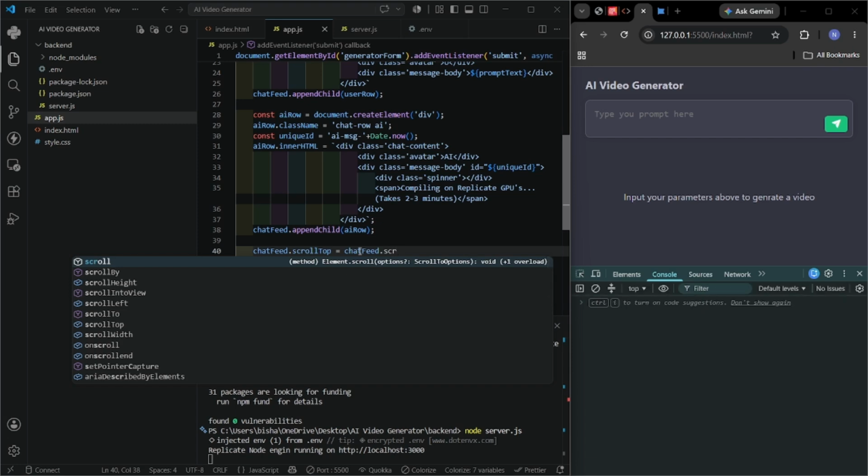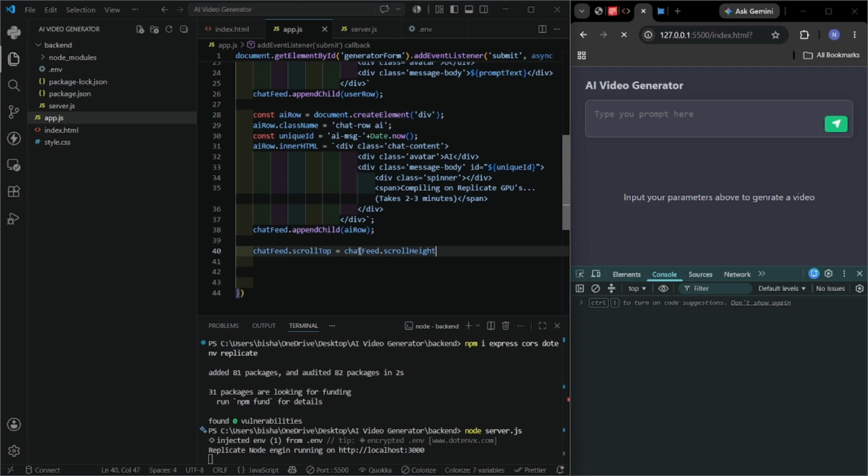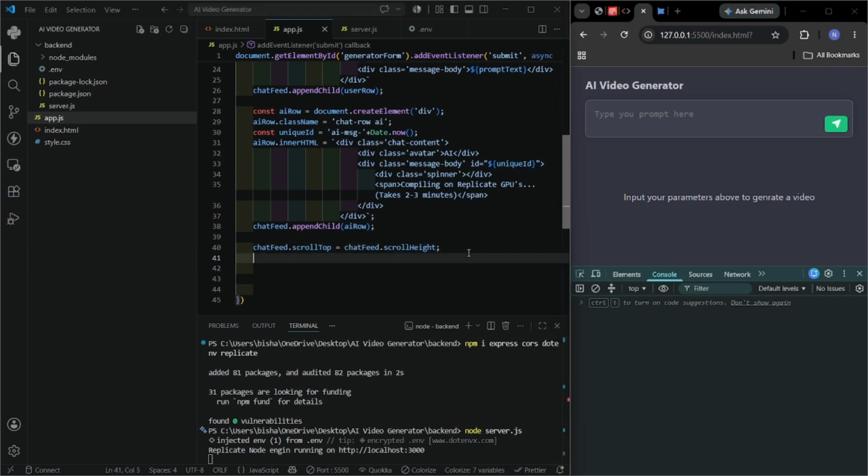What it will do is scroll to the latest message. So once we go on typing messages here, it will scroll back to the latest message. And also after submitting, we'll empty this prompt input, so input.value will be empty.